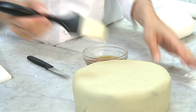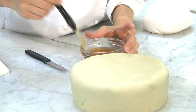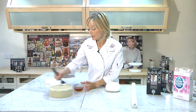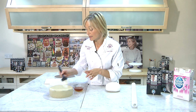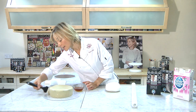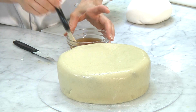Now the reason I take this stage to brush my cake, which I'm using brandy, you can use brandy, you can use vodka, you can use cooled boiled water if you don't want to use alcohol. And the reason we brush the surface of the marzipan here is so that it will allow the icing to stick to the surface of the marzipan, but will also act as a very good antiseptic to prevent any mould growth that could occur between the layer of marzipan and sugar paste.